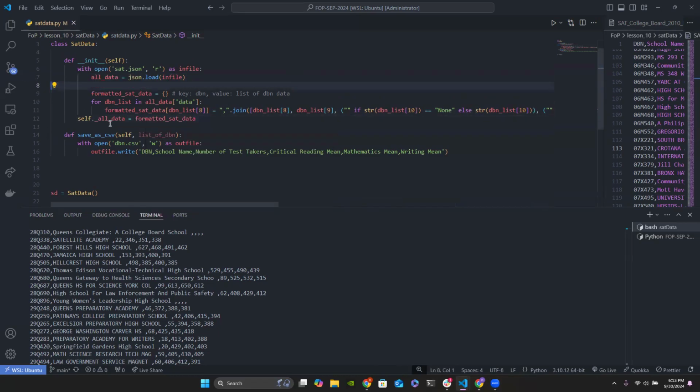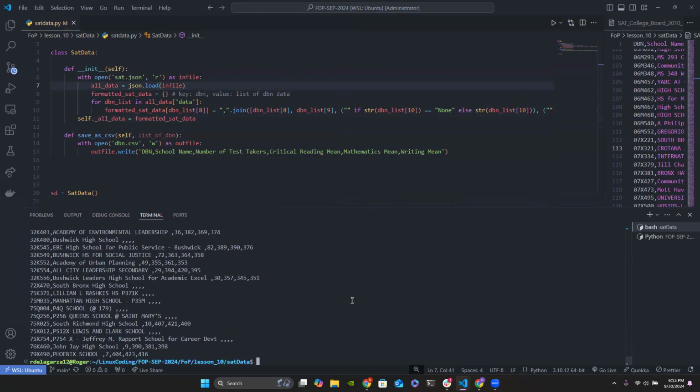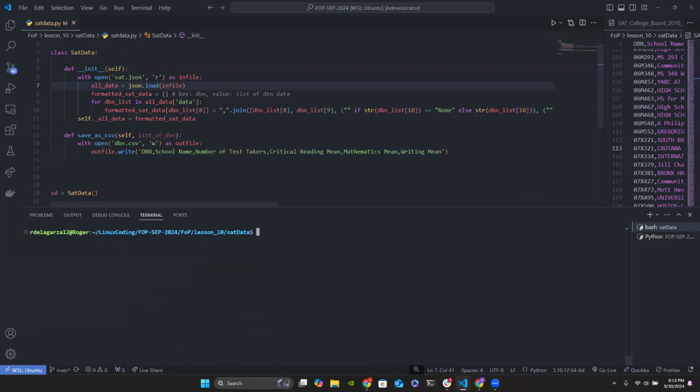All right, let's go ahead and get rid of these print statements. No longer needed. Let's clear it up. Now, our data is formatted. We have the headers written in here. Let's move forward, right? So we wrote the headers.